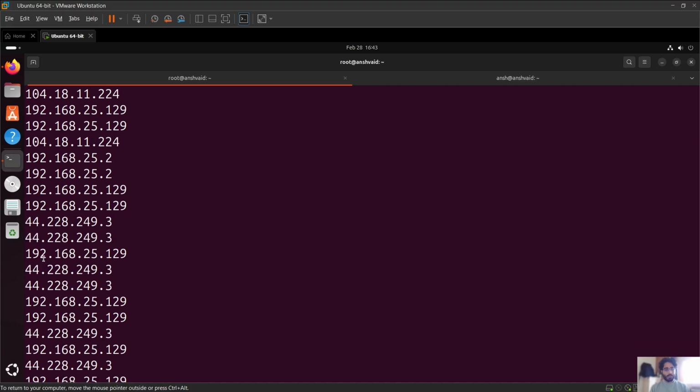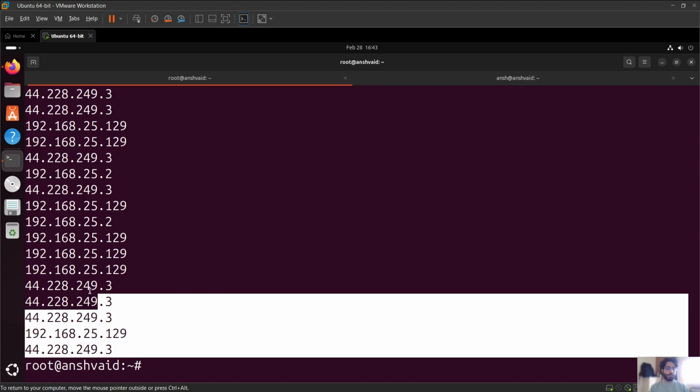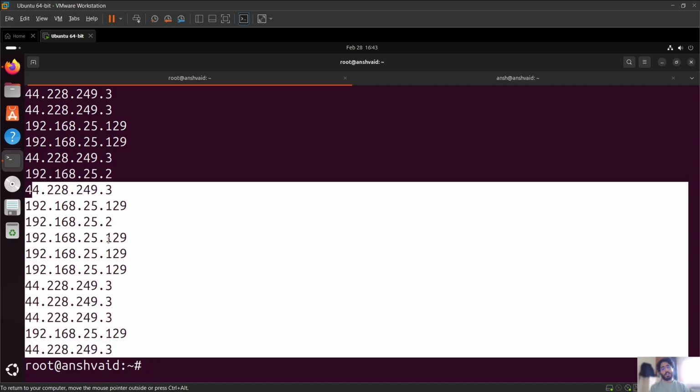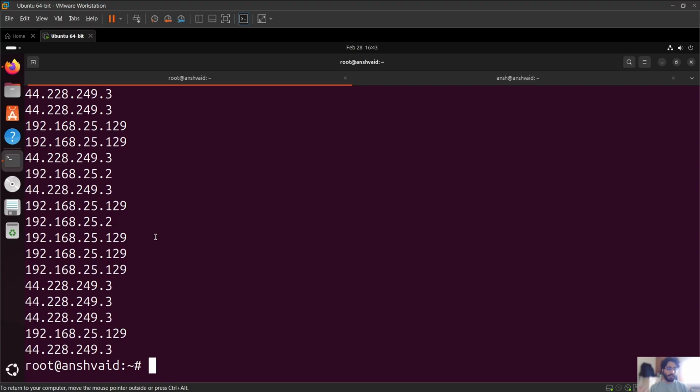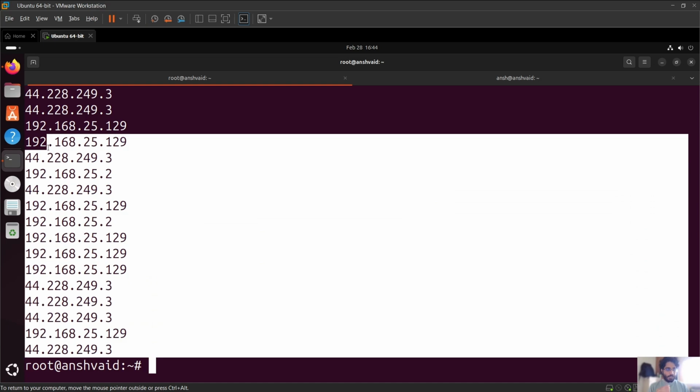this is the way the whole output comes. There is another way in which you can find only the unique ones, and the hint is you can use the pipe symbol again with another command known as uniq. You can find the unique list out of the whole list in which there are duplicated IP addresses.